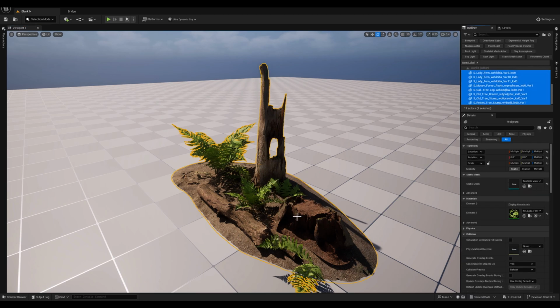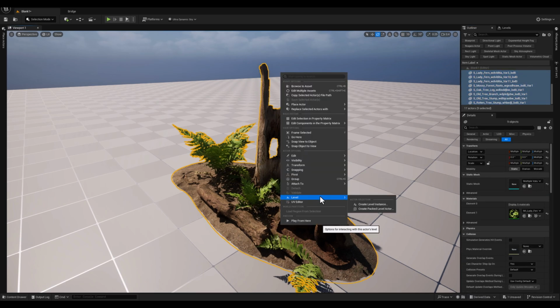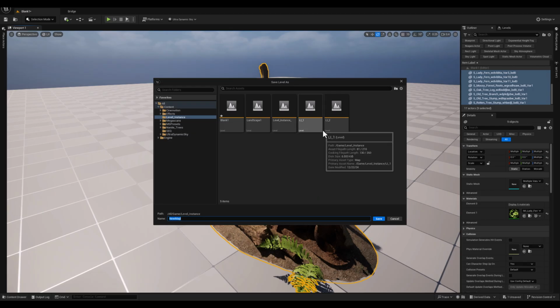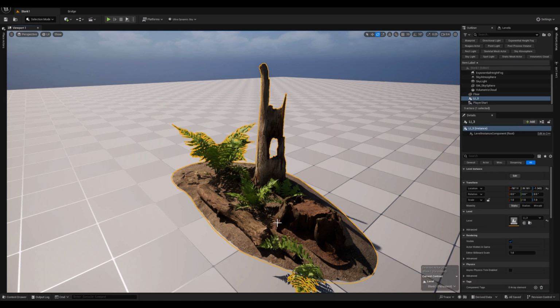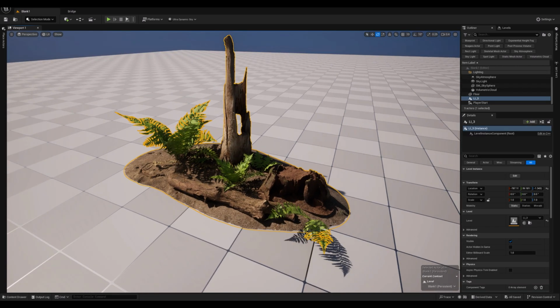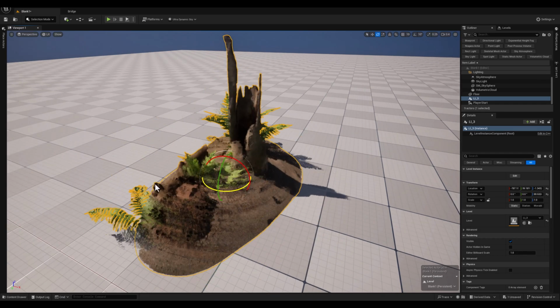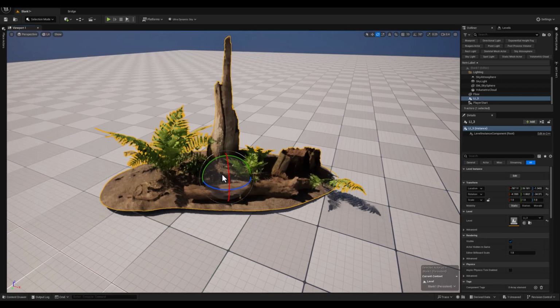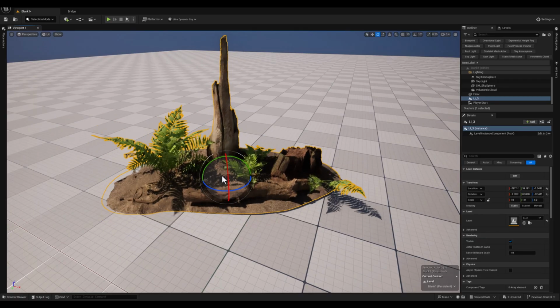Then I will right-click on them in Level Editor, navigate to the Level option, and select Create Level Instance. I will give this instance a name to keep everything organized. For example, let's name it as li_3. And once that's done, I will demonstrate how the grouped assets now act as a single unit by transforming the level instance, rotating, scaling, or moving them all together. And this makes it super easy to manage complex scenes.